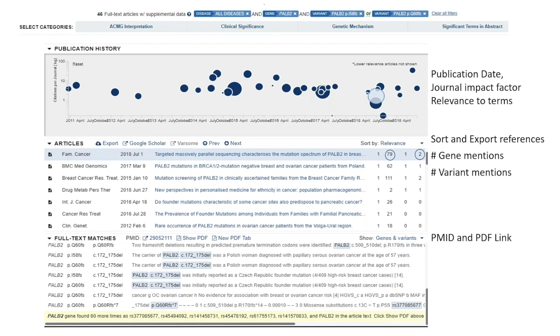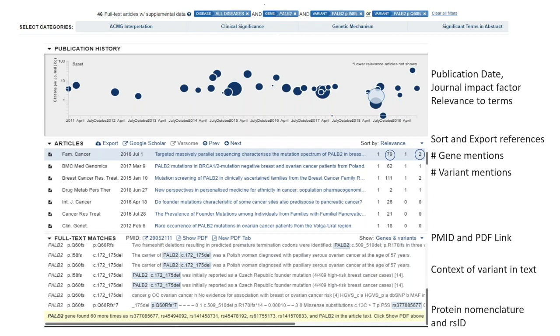Down below here, we see the PubMed ID link to this paper. We can also show the PDF. And then down below, we get a little bit of the context of this variant inside this paper. You can see some of the terms. You can see that this variant is specifically named. You can see that it's in a Polish woman who's diagnosed with ovarian cancer, and other information here that's useful. And then down below, we even get some protein nomenclature, some RSID. So a lot of information comes up that helps us sort through these variants.